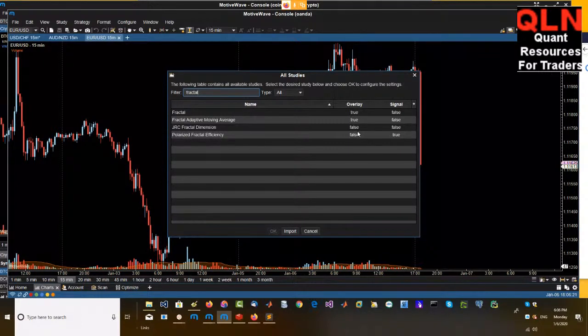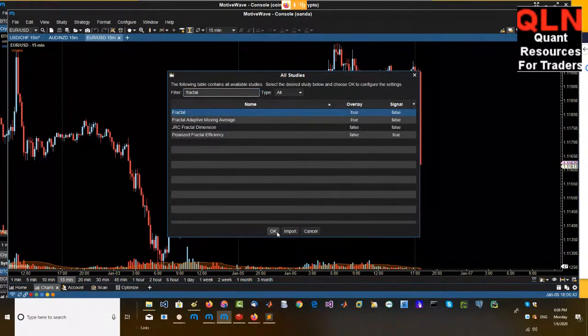Right now we're just theoretically looking to see which one's the best for both Forex and crypto, because fractals can be used for volatile instruments, and both asset classes, crypto and Forex, are volatile, obviously. So we're going to look at both of these and see what we can suss out.